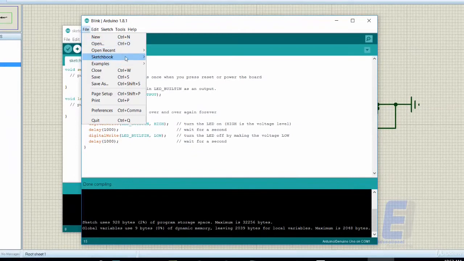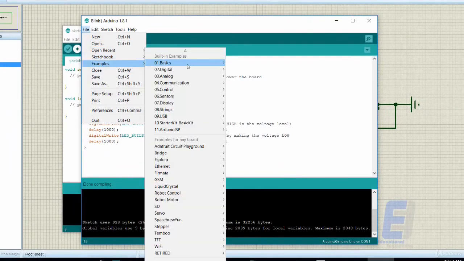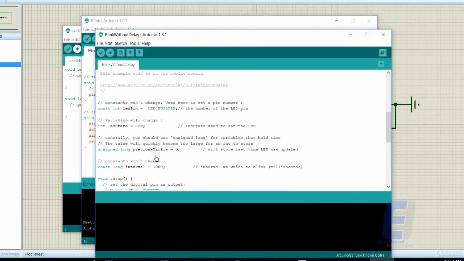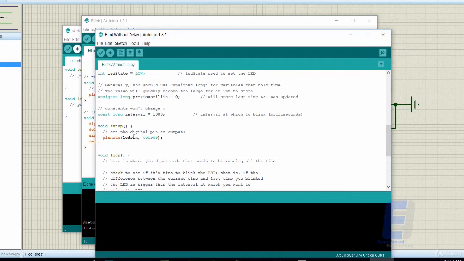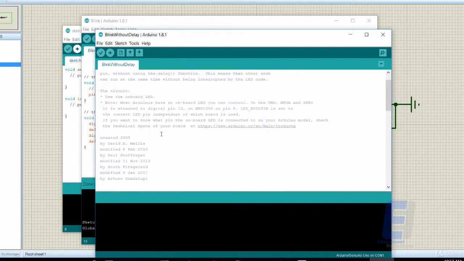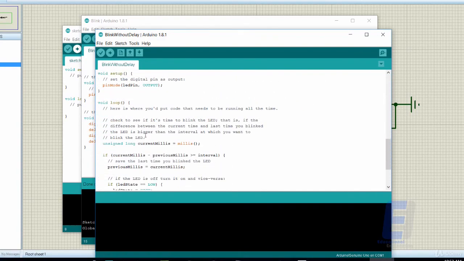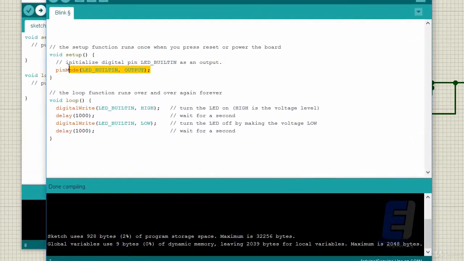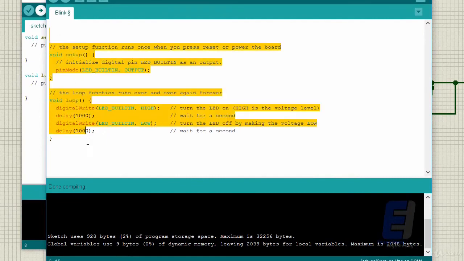You can check other codes as well. If we click here, under examples, you can see blink without delay, debounce, or a button. If we check this one, blink without delay, as you can see, this one will define the LED pin that we just created. It's a longer code, so I won't explain it. Let's keep it with the basics, since we are not explaining Arduino in full here. We are just explaining a method to simulate Arduino boards.